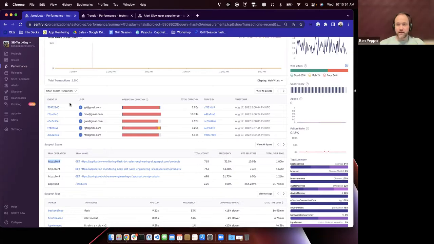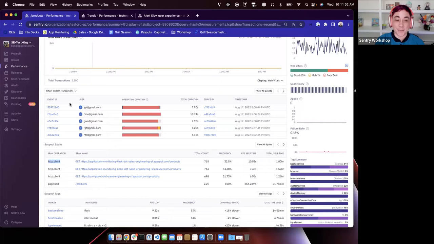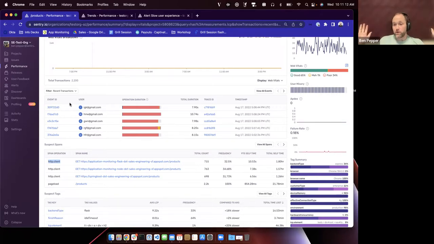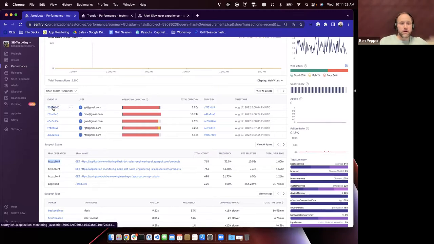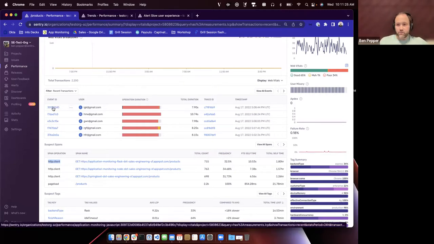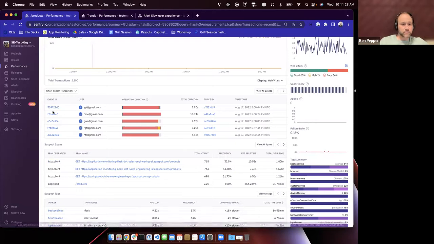Exactly. Because like you said, an error happens and everyone knows that, oh, the pages didn't load. Something went wrong. A performance issue could be like, it's fine, like the classic engineering line, right? It's fine on my side. Works on my machine. Exactly. So this way we can surface information. Now, a given website, a given company may look at this and be like, no, this is expected behavior. This is what we want. Okay, cool. No worries. We're not going to tell you you have to fix it. It's just surfacing that information saying, hey, we think this is something you might want to look into. And that's really what's nice about this. So looking at this whole page, let's just dig into one of these events and see what's really going on here. Perfect.